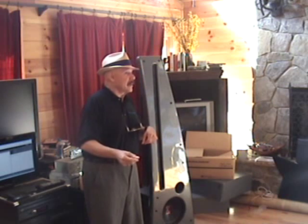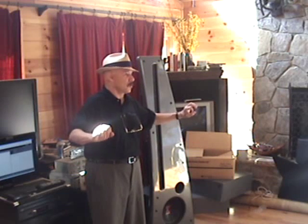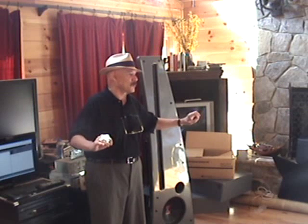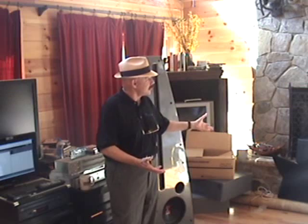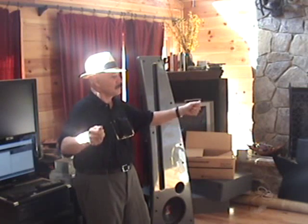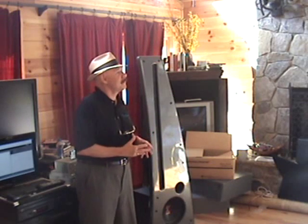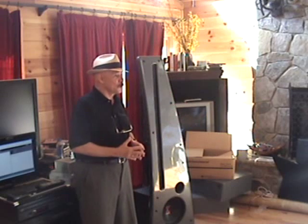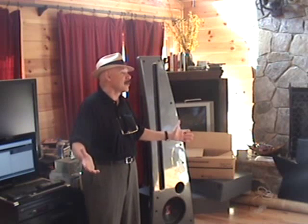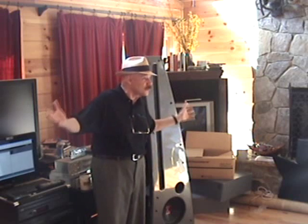From the preamp to the power amp, I have a very expensive interconnect. I bought it a long time ago and it is the only terribly expensive interconnect I have ever purchased, but I have carried it around with me. I used to take it to shows so I could demonstrate that I really believed in interconnects. I love it — I just love to walk past my beautiful expensive interconnects. I am embarrassed to tell you how much they cost. They were obscene — they cost more than the whole system.